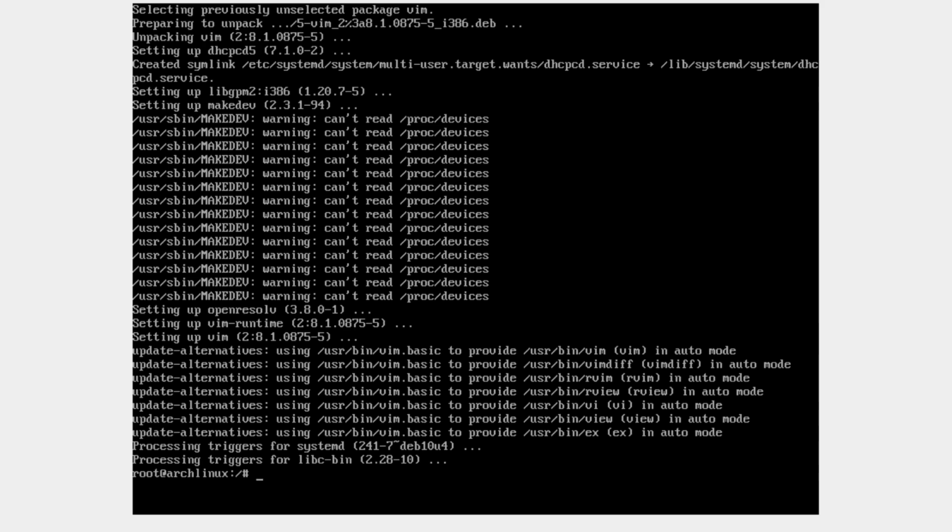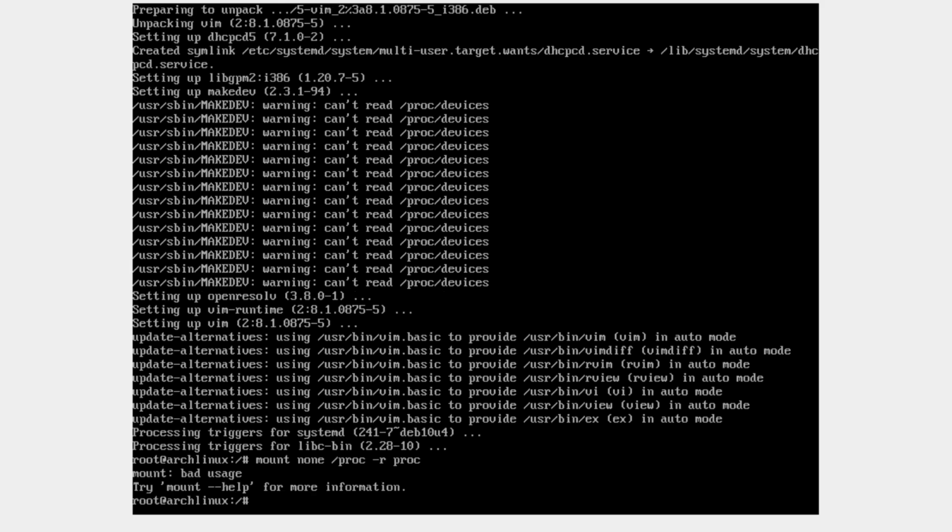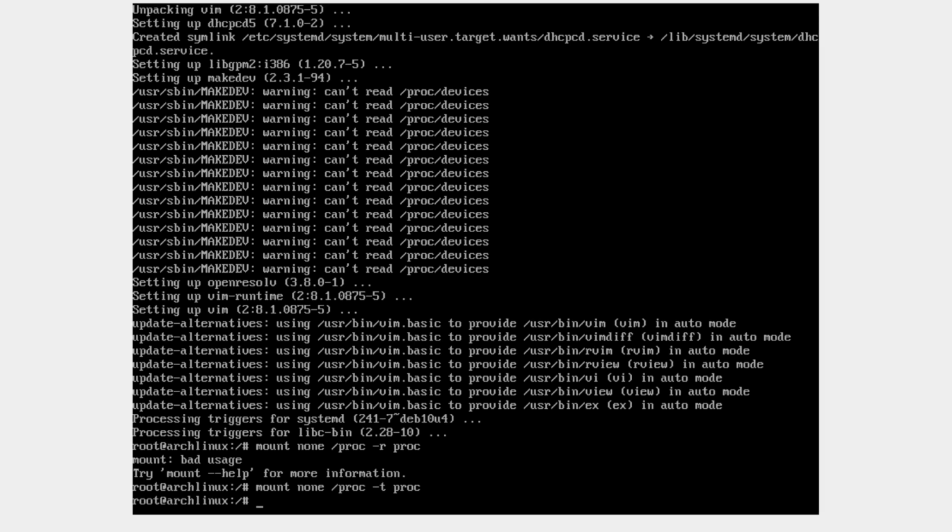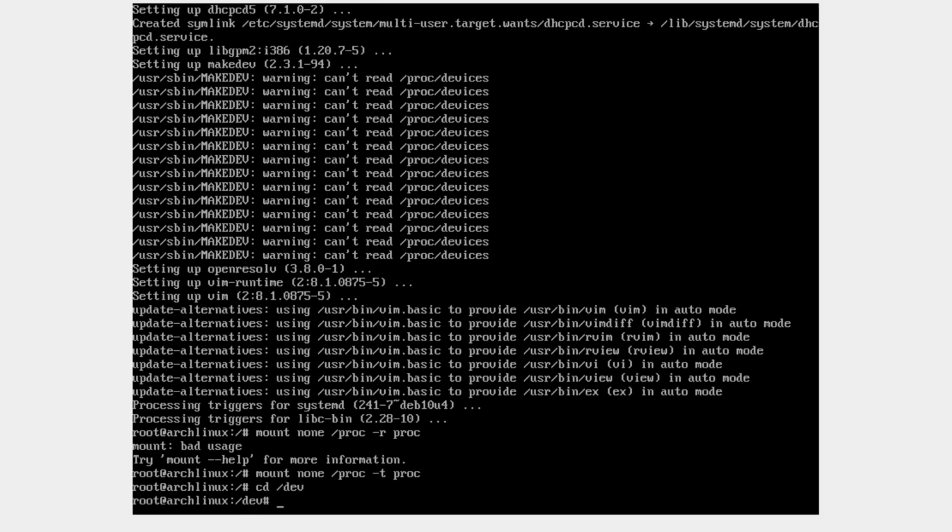All right, so first we're just going to unmount some stuff. Oops, -t, not -r. There we go. And so we're going to go into our dev folder to make our device files.